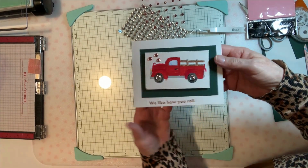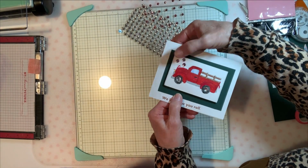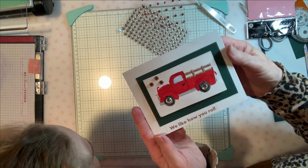I think if I were doing this again, I think the jewels on the tires are fun, but I might leave those off. But hey, we're doing it for Dad, and so Anne gets to make the choices as she wishes.